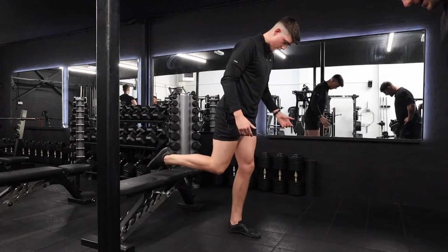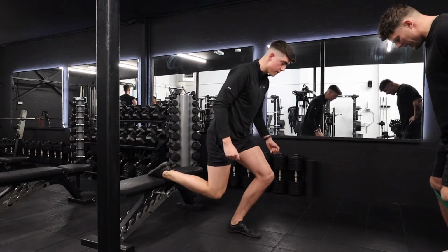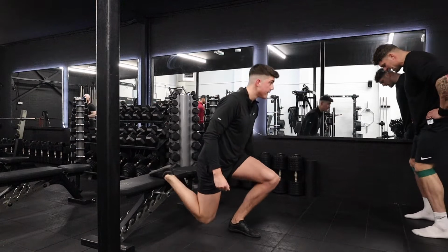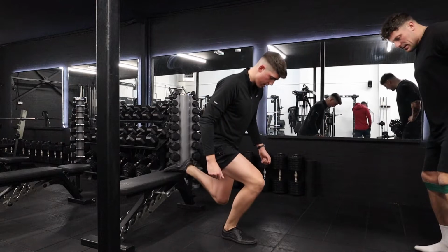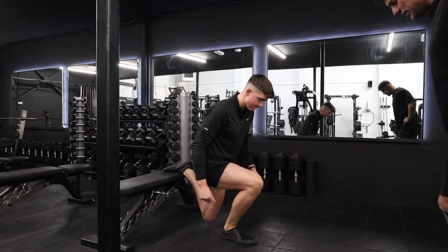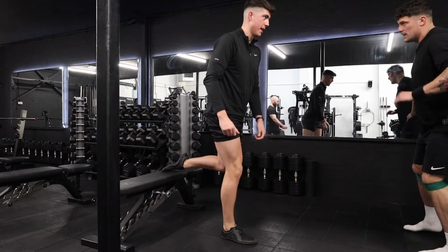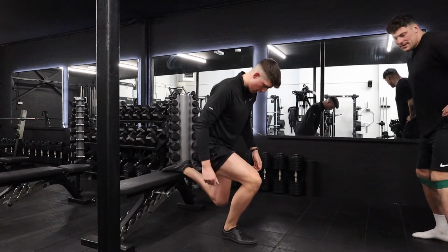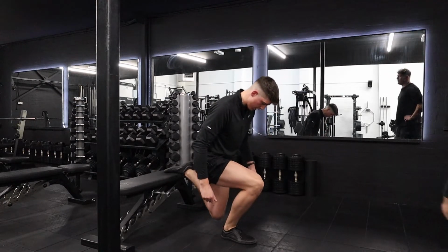Client rehabbing an ACL, but she was pulled off her rehab program pretty quickly by the physio at the time. So we started using the physios here, and they were the ones that told us about this. Our ability to load the actual joint was so low. I couldn't actually contract my quads at all when my knee pain was that bad. It's the same sort of thing. So we managed to sit her in a 90-degree knee flex position and work away with it.